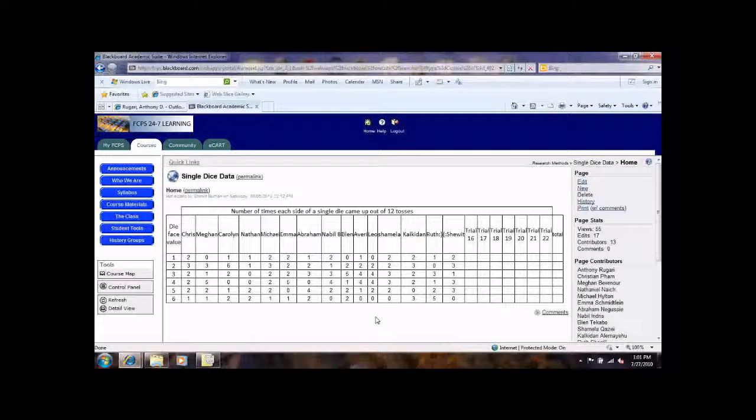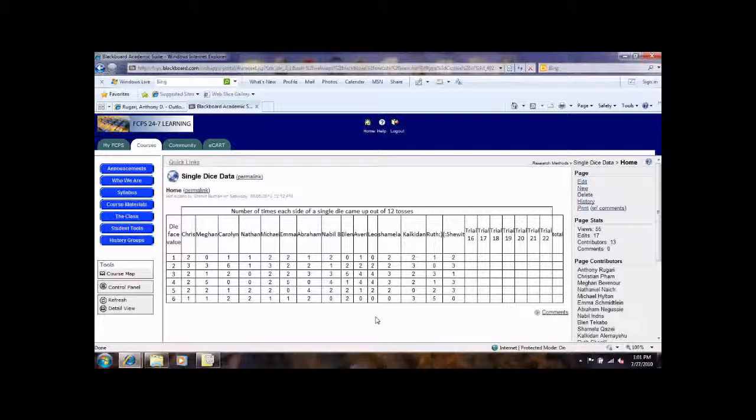Now, a couple caveats about this process. Only 1 student at a time can access this wiki. So if you have 30 kids in the room all simultaneously doing the same thing, and you want all 30 of them to enter their data, you need to have another activity for them to do while they're entering their data, because it's going to take a little while. If only 1 student at a time can access the page to type in their numbers. But with a little bit of planning and a little bit of thinking about it ahead of time, that'll still work.